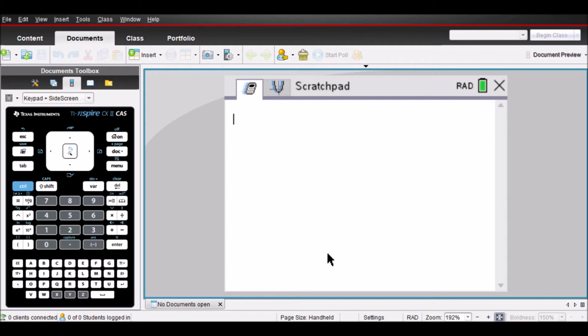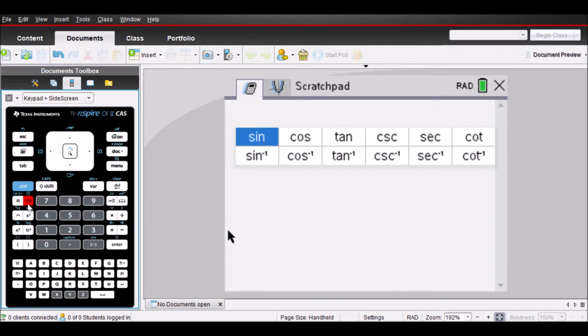So let's go ahead and evaluate cosine and sine at 5 pi over 3. So there are two ways we can go about this. We can just type in cosine, COS, or if you come over here to trig, this gives you a list of all 6 trig functions, as well as the inverse functions. Do not worry about those yet. Those will be covered in a separate video.